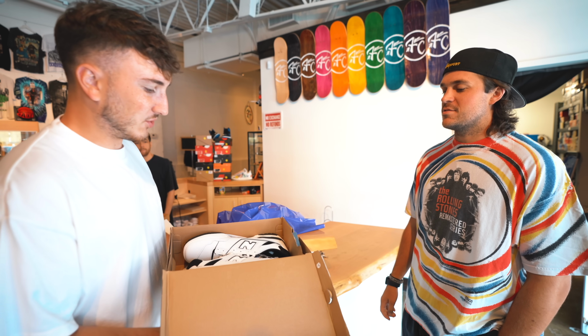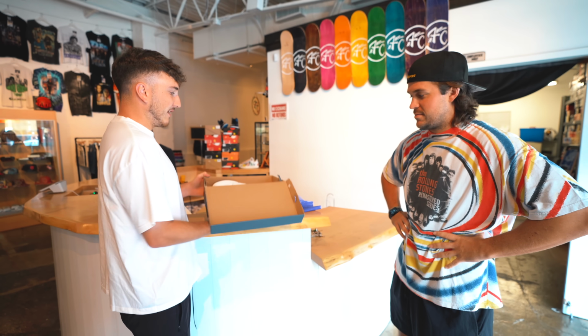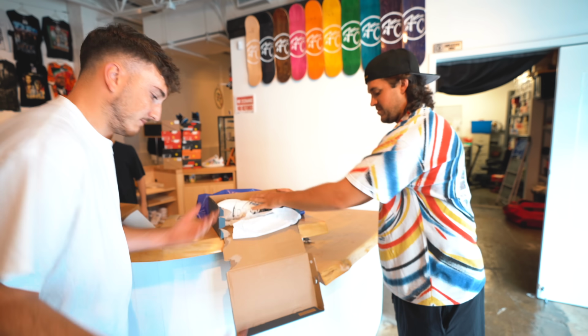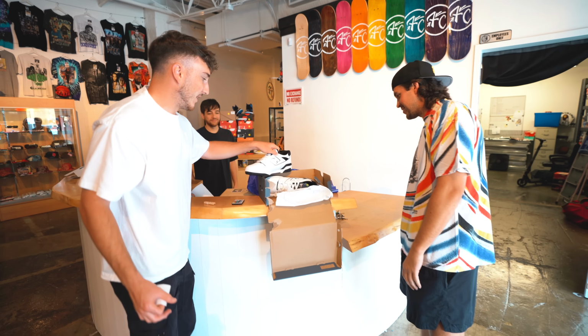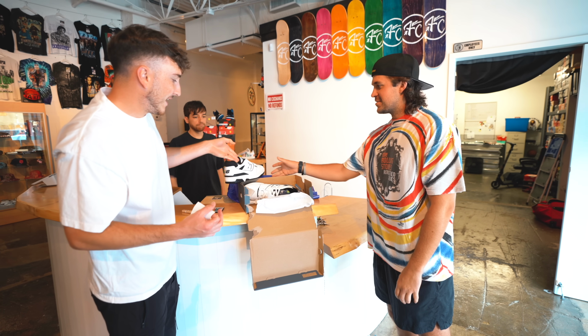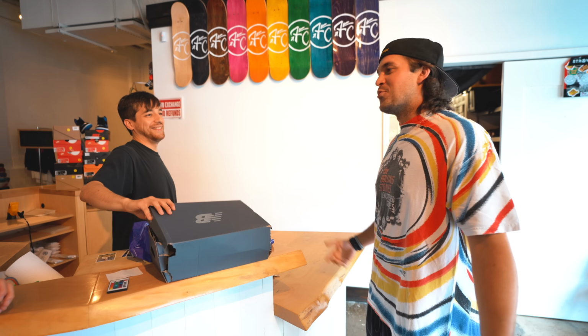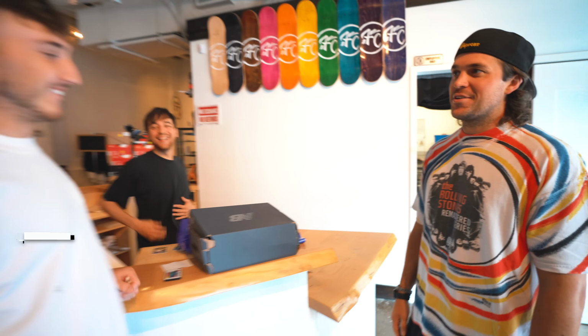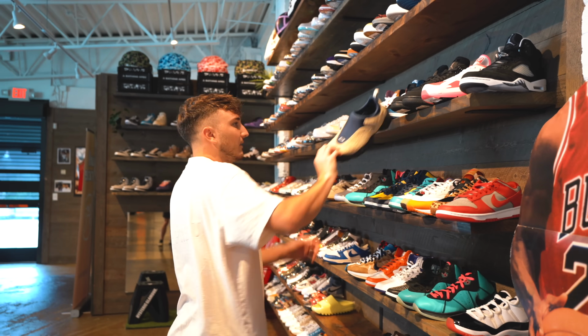So we're looking to obviously trade and see where we can go from this size 12. So pretty decent size. I don't know what you'd value these at. Kind of lost $10 on the value without the boxes, dude. So wherever you want to balance it or value that at, and then maybe you can come up with trade credit, or you can pick something else for us to trade. Do 170 to keep y'all pushing. Oh, there we go. Appreciate that. So we'll look around, try to find something around 170, see where we can keep working with that.